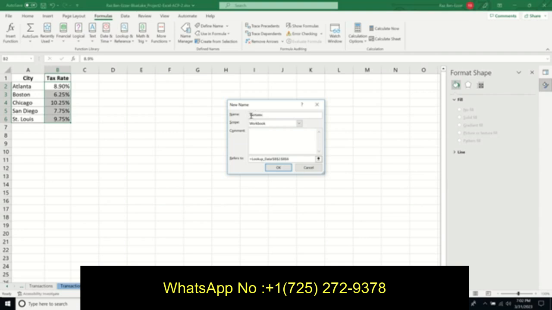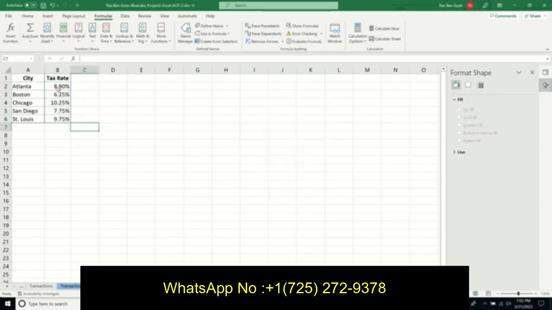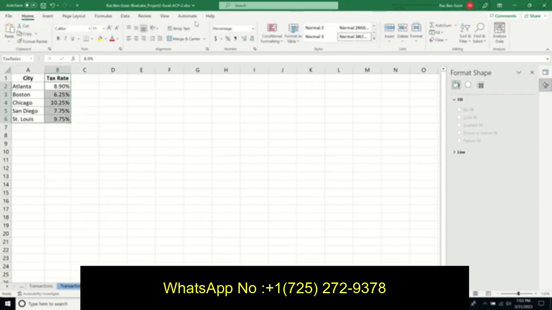They call it camel case, capital T, capital R. I'm making sure that it's Lookup Data B2 through B6. Okay, now this range, if I go to here, TaxRates, it has a name. Each cell still has an address, B6 or whatever, but if I select the whole range, it shows me the name of the range.